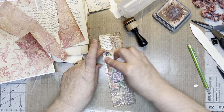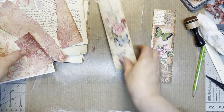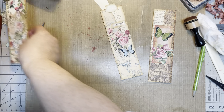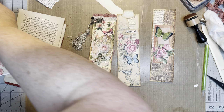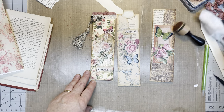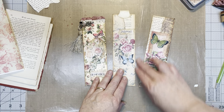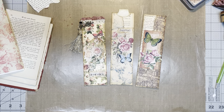Alrighty, so that's it. Let me clear these things out of the way. Push this stuff back. Try to find the ones I've done. There's another one someplace, the pink one. I don't know where I put it. It's here somewhere, buried under the mess. But in any case, guys, that's going to be it for now. So those are our flip-up tags for our Saturday scraps.